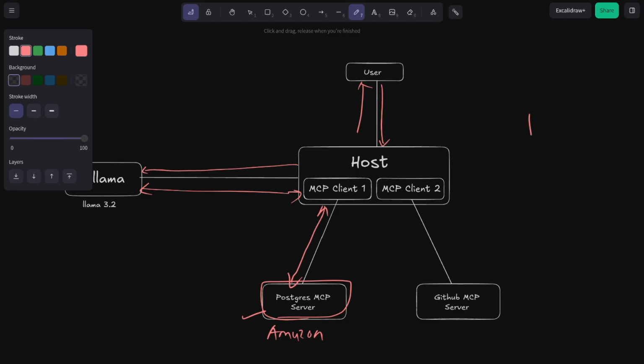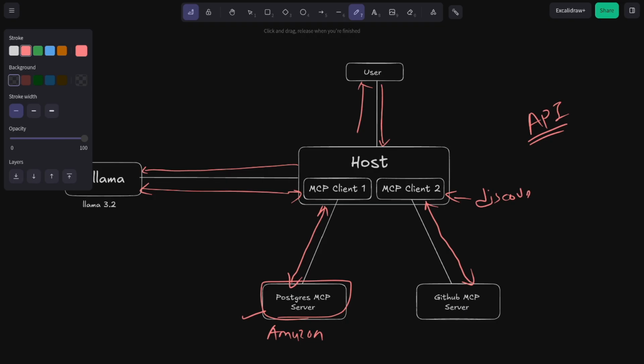This might feel very similar to APIs, and it is, but there are differences. When you are working with an API, you need to write code for each individual endpoint that you have in the API to utilize it. Let's say you have 10 different endpoints, so you need 10 different pieces of code to get the data from a particular endpoint and utilize it. But with MCP, that is not the case, and that was the major problem with APIs that MCP solves.